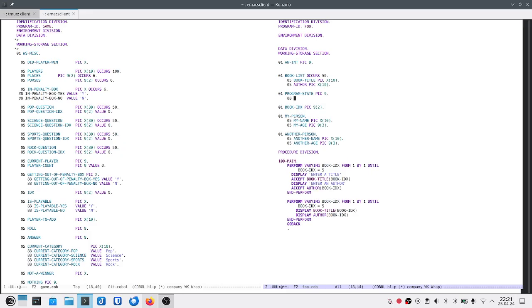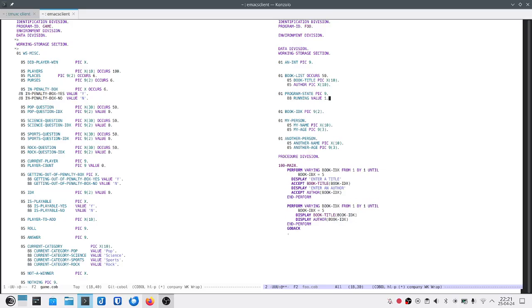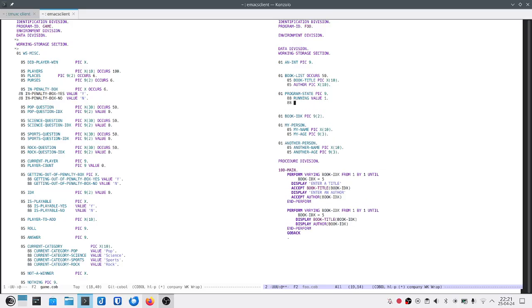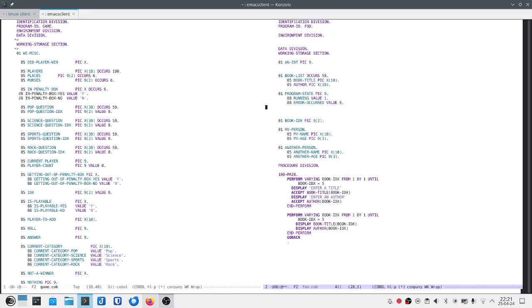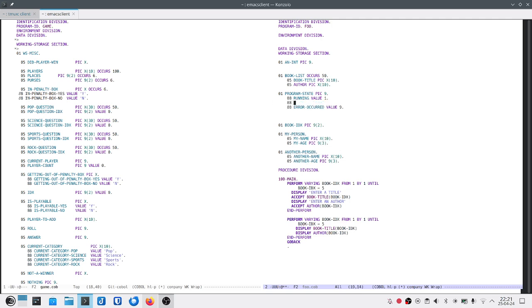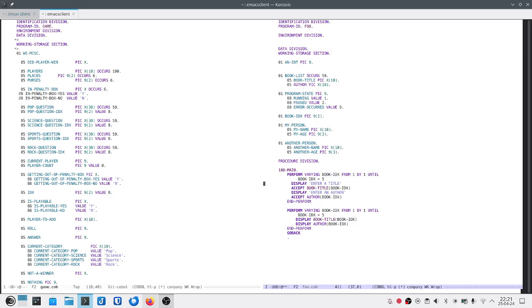I have 88 running value 1. 88 error occurred. Is that how you spell occurred? I think it is. Value 9. Let's do a paused as well. And then the way you use this, this may be a little bit unusual for people who don't know this.